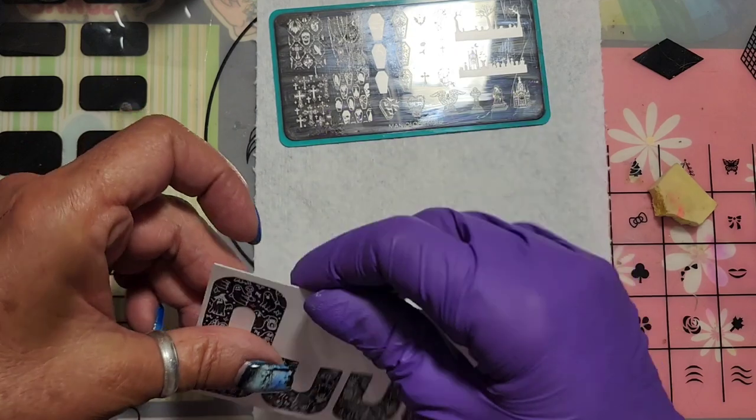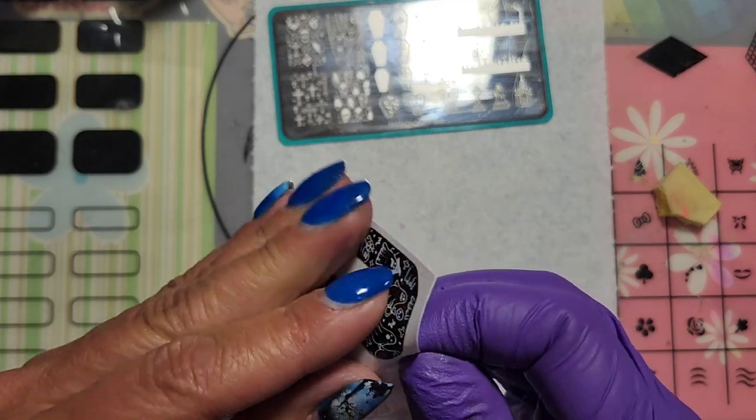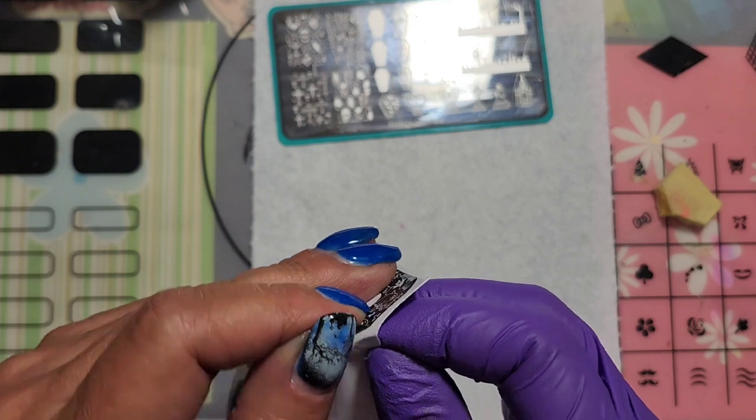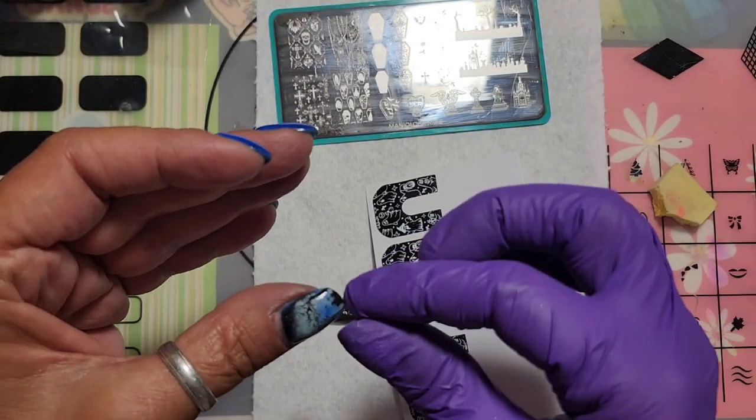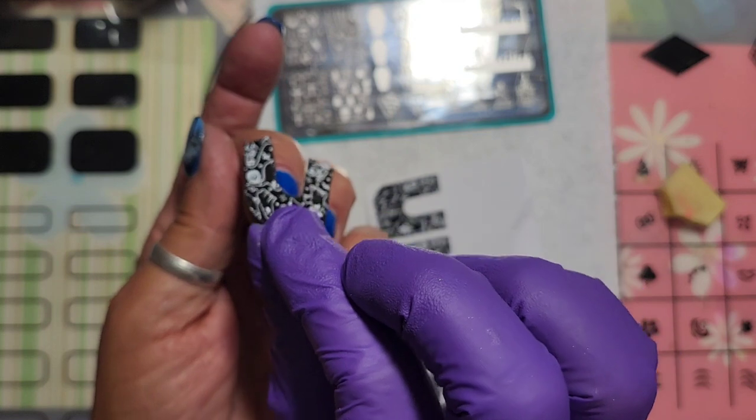I always wear blue on my nails. So, well, left hand, sorry. And someday we might just go to one blue nail, but you know, for now, it's working. Look, this is how much I don't use them. I was going to do it this way.